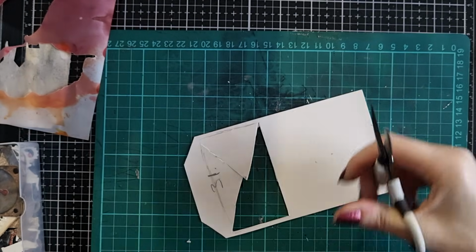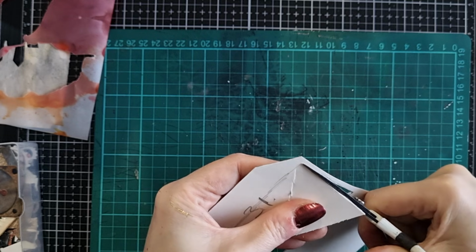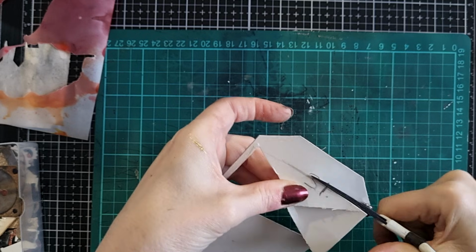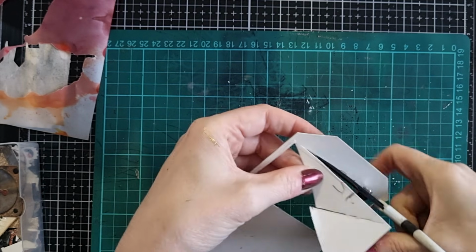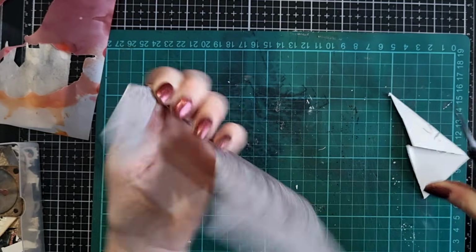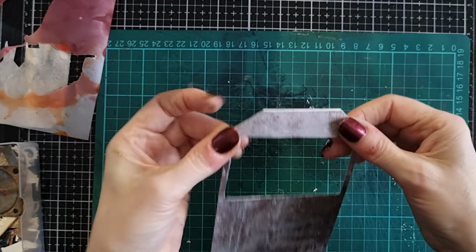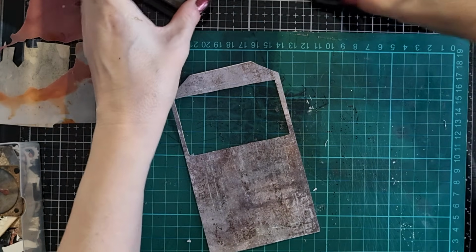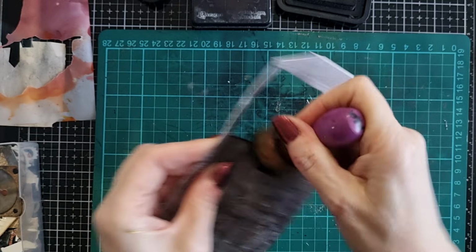Well, these things are sent to challenge us, but that's okay, because it just shows you guys, if you don't have craft knives or don't like using them, I have to admit it has taken me probably 20 years to enjoy using a craft knife. That's how long I always preferred scissors. But this past year, I would say I've really been okay with craft knives. So let's get some inks in here. Let's get some black soot. Go around these edges.